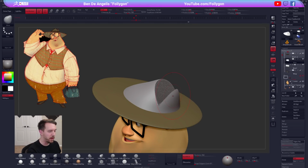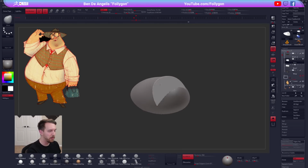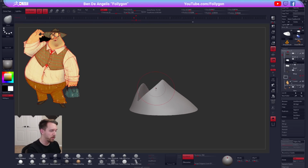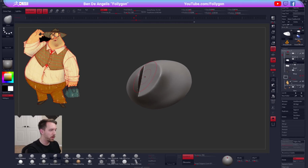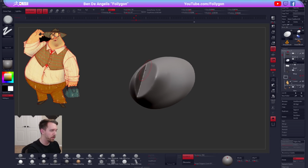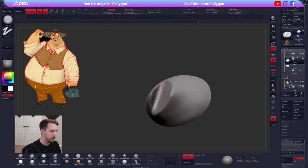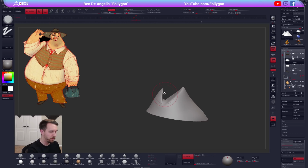Alright, so I just Dynamesh this out really fast. It's a quick boolean. It gets the job done. But now we can start shaping this up further. So I want to go a bit more sharp on these points, and then I'll start to soften this transition here and probably fill in this gap a bit as well. But I really like Dynamesh for this kind of thing because if you know how to work with it, you can fill in a lot of gaps and awkward geometry without too much effort.